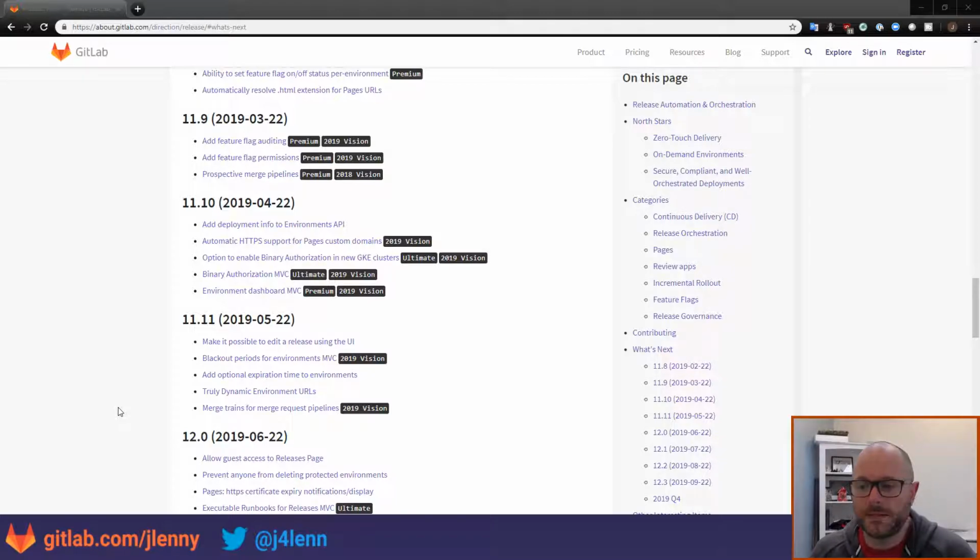And then finally, an environment dashboard, which will give you a view of seeing how, from an environment view in your project, what's deployed where. So you could see how a change has flowed through your environments and is ultimately made to production, and what the state of each of those environments are. That'll be very useful for a release manager type person who wants to know in their continuous delivery pipeline where things are at, how things are proceeding.